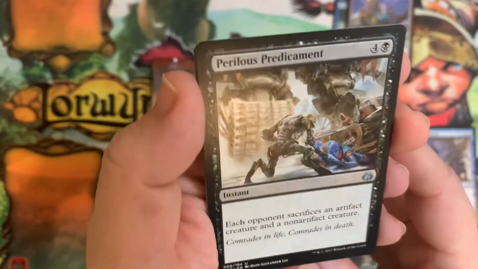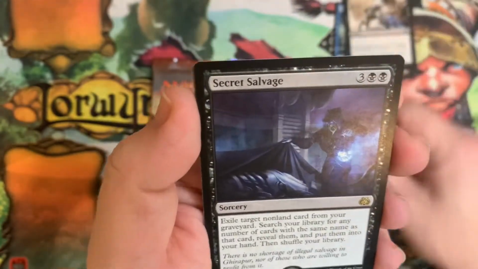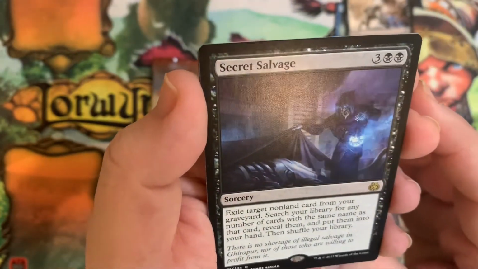That's nice in a commander deck. That'll definitely disrupt the playfields. And we have our rare, Secret Salvage.